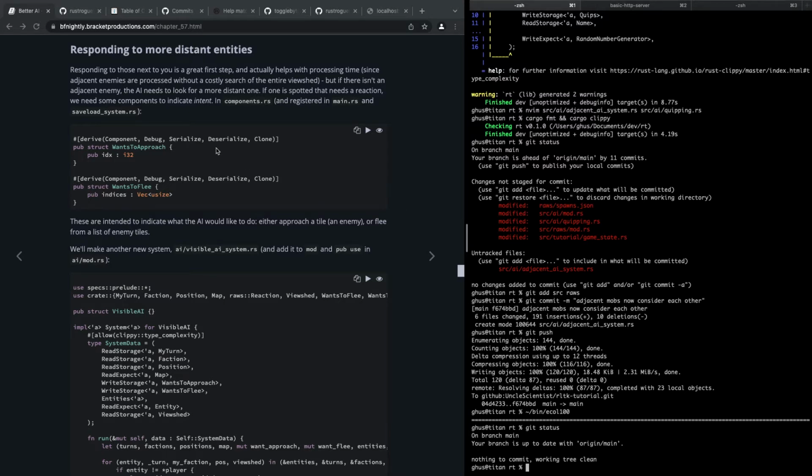And let's dig in. Okay, so responding. Just checking my mic levels again. I'm getting paranoid. Responding to those next to you is a great first step and actually helps with processing time, since adjacent enemies are processed without a costly search of the entire viewshed. But if there isn't an adjacent enemy, the AI needs to look for a more distant one. So if one is spotted that needs a reaction, we need some components to indicate intent. So we have wants to approach and wants to flee.